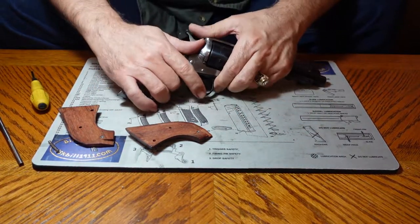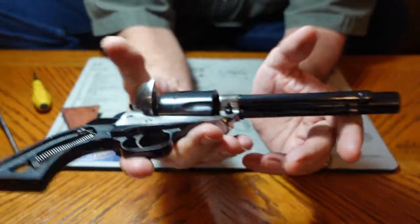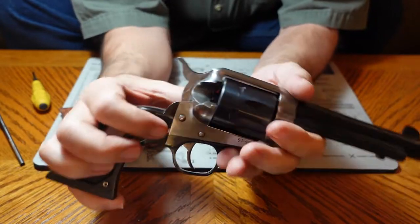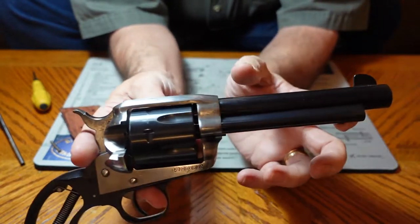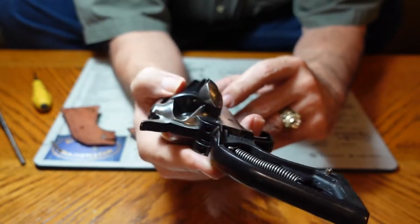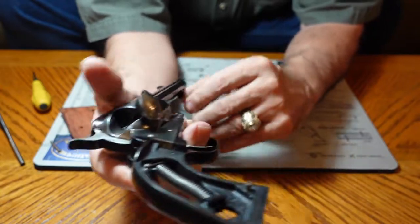But so we're going to go through this gun now, and I'm going to show you some interesting things about the gun. All right. So we're going to check the chambers, which I did earlier, but we're going to do it again. So when you're unloading this gun, there is a rod right here. You put your finger on that rod. You line the chamber up with the loading and ejection port. You push that rod back, and that rod literally pushes the cartridge case right out of the cylinder. You advance it to the next cylinder and do it again, and you unload all six chambers that way, all right? And that's how you unload the gun.